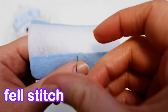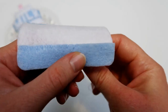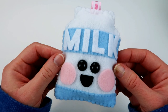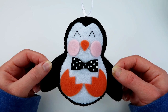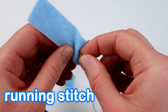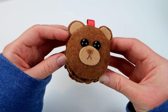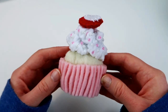I like using the fell stitch to attach pieces of material on top of other pieces of material, which usually includes adding detail onto the plush. For example, I use the fell stitch to attach the blue band on the milk carton, the spots on the dinosaur's back, and the white part on the penguin. Just like the blanket stitch, I will use the fell stitch when I want the stitches to be seen. The running stitch is a really neat stitch because it can be used to make really cool shapes and designs. By using the running stitch, you can bunch material up and make a ruffled look. For example, I used it to make the cookies and feet on the bear macaron, and also to make the cupcake's icing and paper liner.